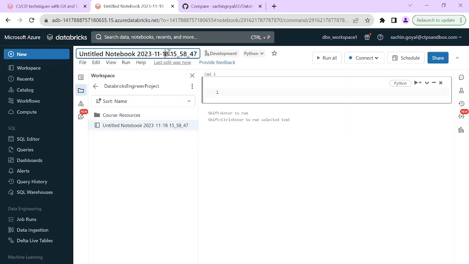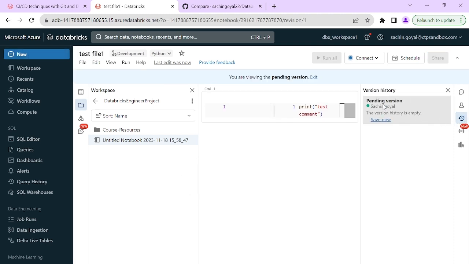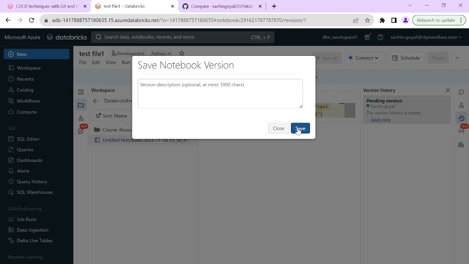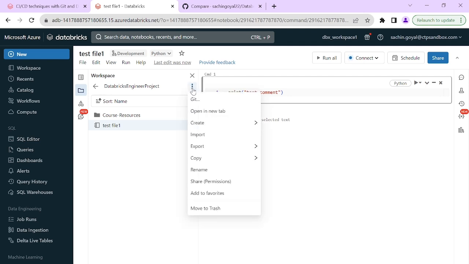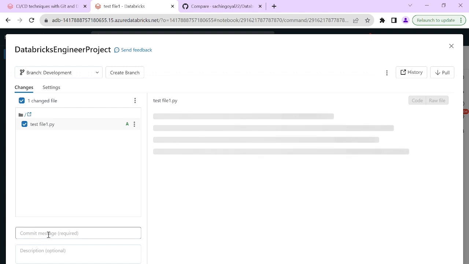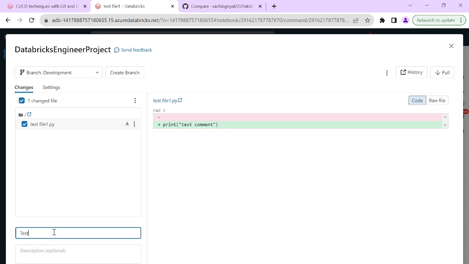So if I am adding a test file, let's say test file 1, and save this version of the file. To push this file to the Git repository, I will go to the 3 ellipses in the Git option, provide the commit message, test file, and commit this to the development branch.